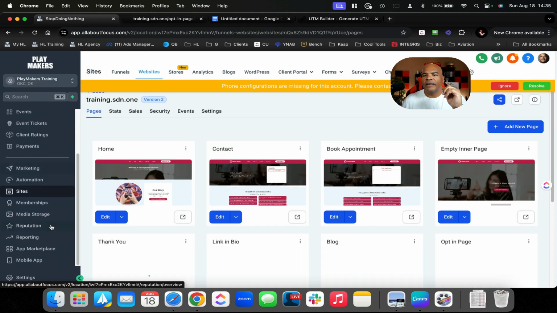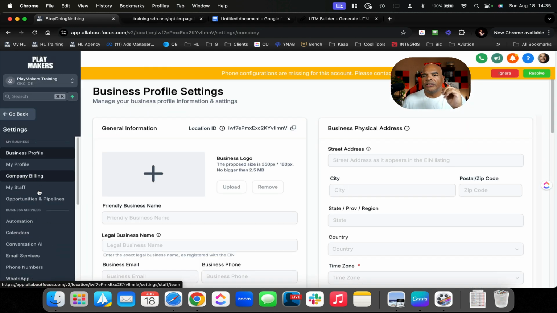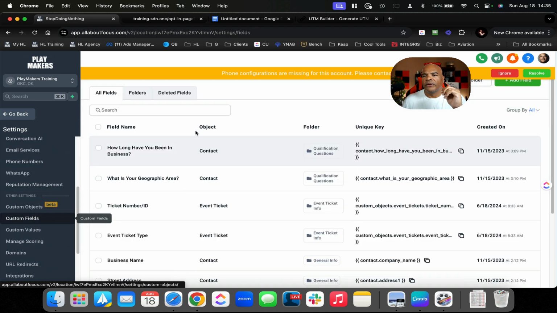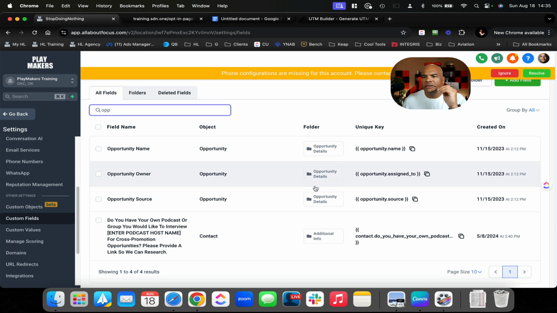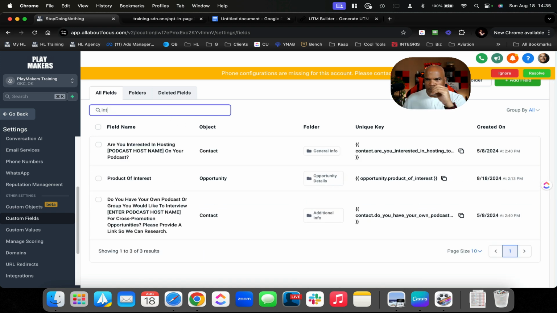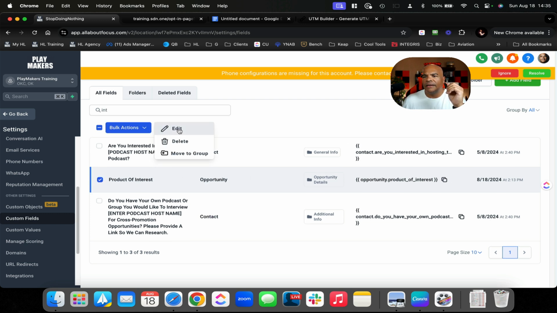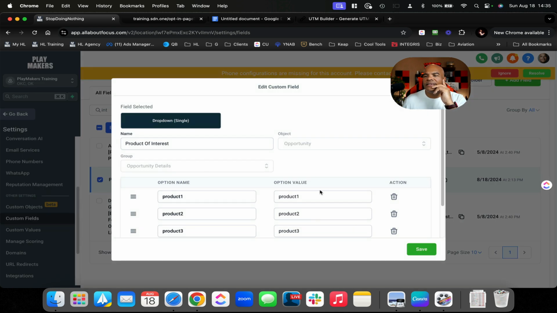So over in my custom fields, in settings, custom fields, we're going to look for my opportunity fields. We're going to look for my interested product fields. Product of interest. This is a drop down that I set up for almost everybody. I like to set up all the different things they sell here because I may use these in the business logic later when deciding how to email somebody information about contract signing.